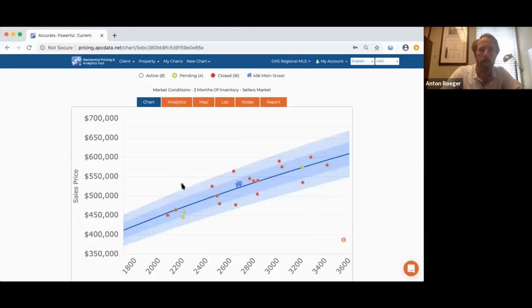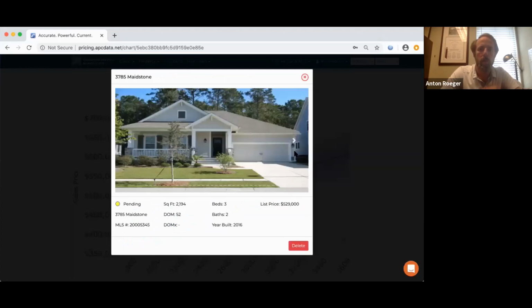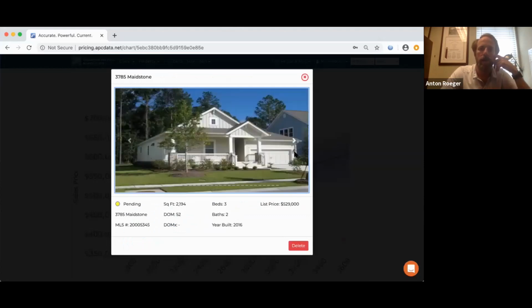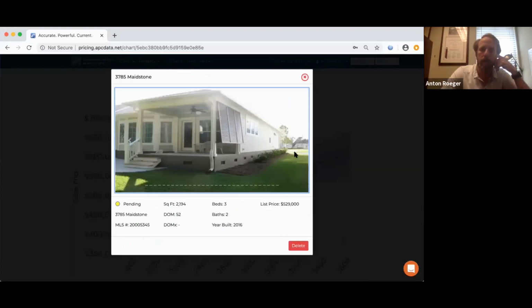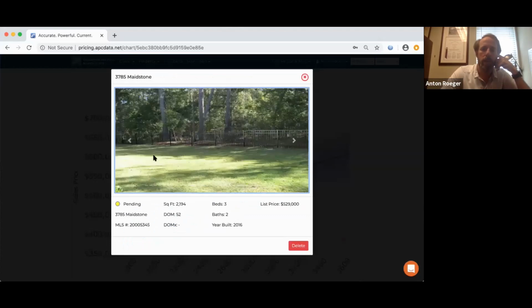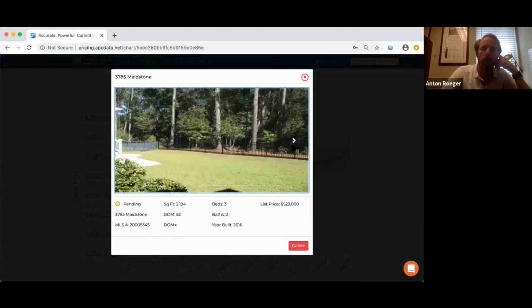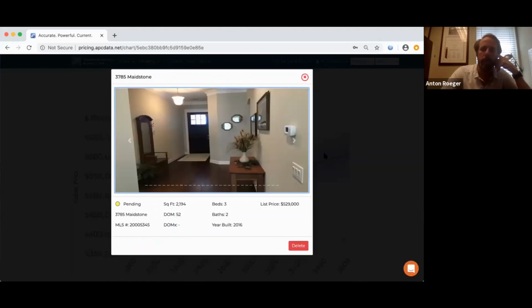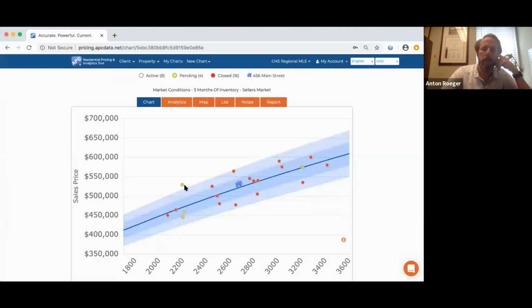This one's a little high, but when I start scrolling through this, I realize this is a 1-story house, which is hard to find in this area, and has a really superior backyard. It's got a pond out front, and when you go through it, you realize that this house is a superior home. Now, the under contracts don't reflect how much was negotiated off the price for that contract. So this house very well might fall into this range here when the closing happens.